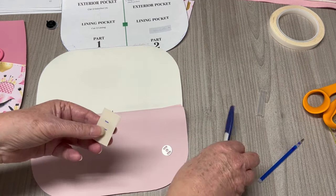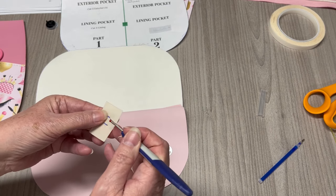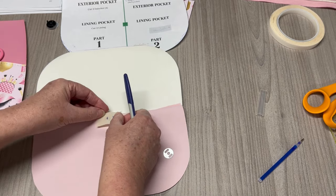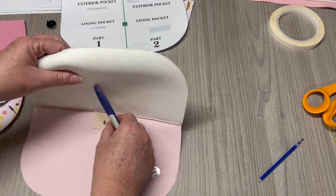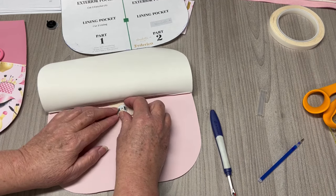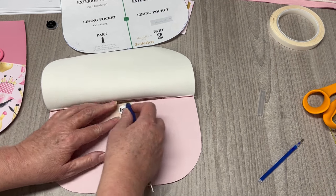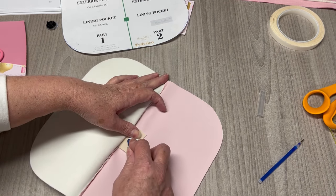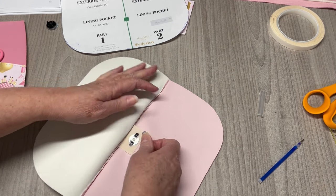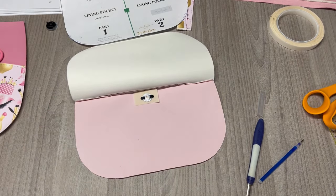Okay, take your seam ripper and put it through there. Okay, place it over that. Might have to, nope, that seems to fit okay. And then put that in there. And then either way you want to fold it. Most of the time I like to fold it outward because it seems to tighten it down. And then I'm going to get some tape. I'll have to come across, sorry.